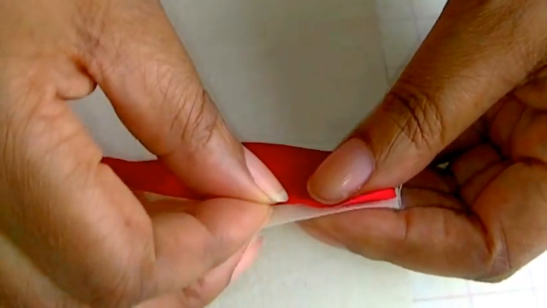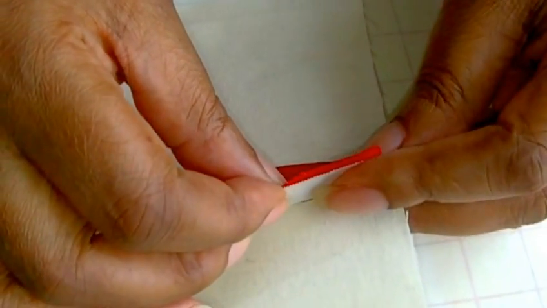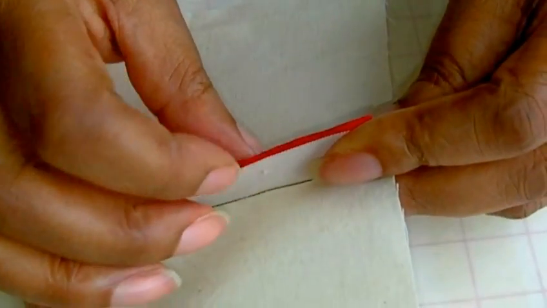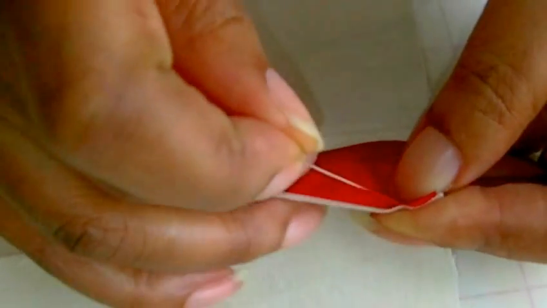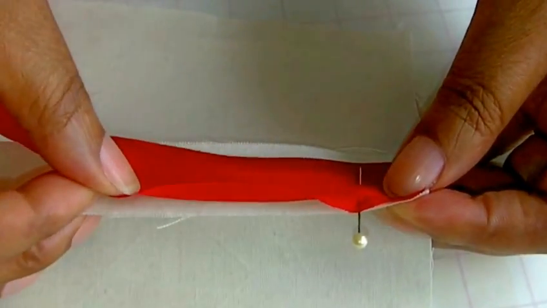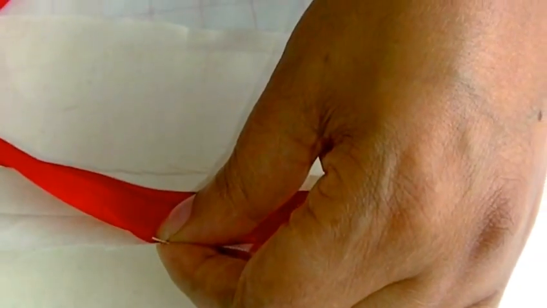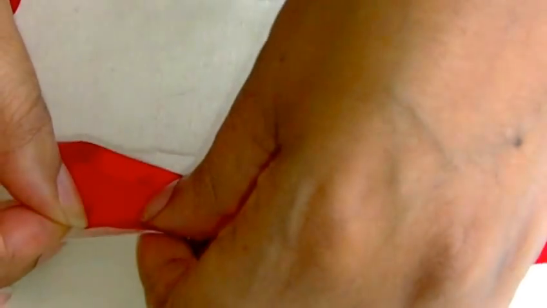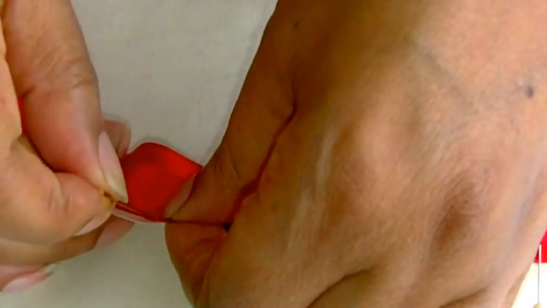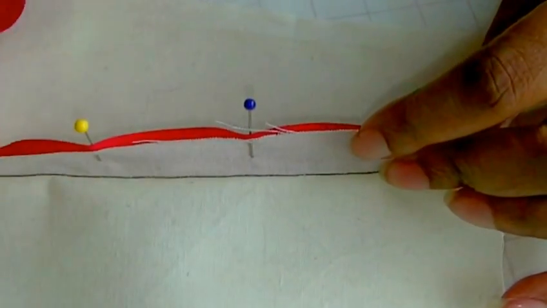...the fold, the raw edge of the seam against the bias, and I'm going to leave it about a couple of millimeters above the seam edge, and I'll explain to you why in a moment. So I'm going to put a couple of pins in, well more than a couple of pins, because I want to make sure that stays in place. It is literally a couple of millimeters above the edge of the seam, I hope you can see that, and then I'm going to continue.